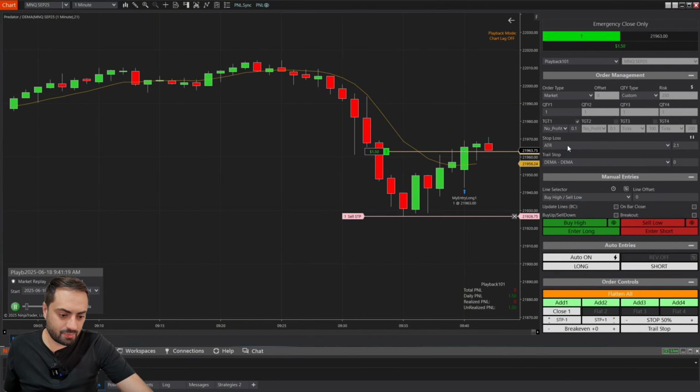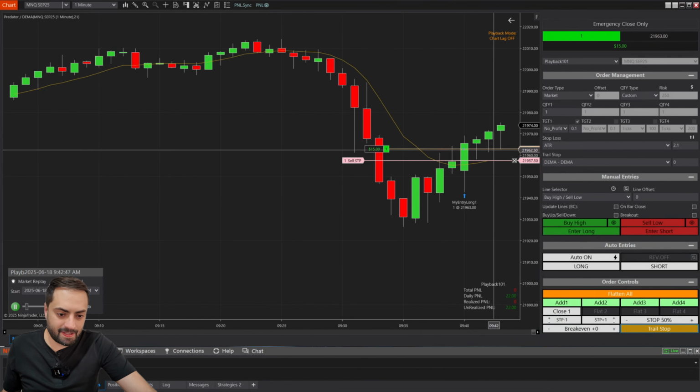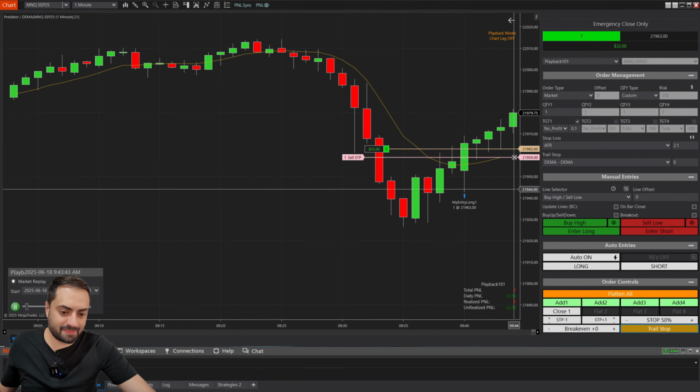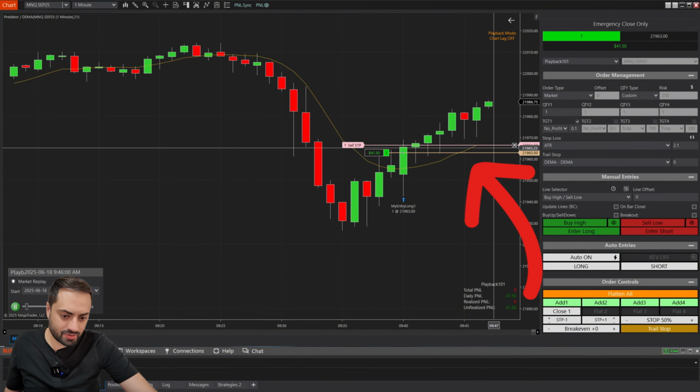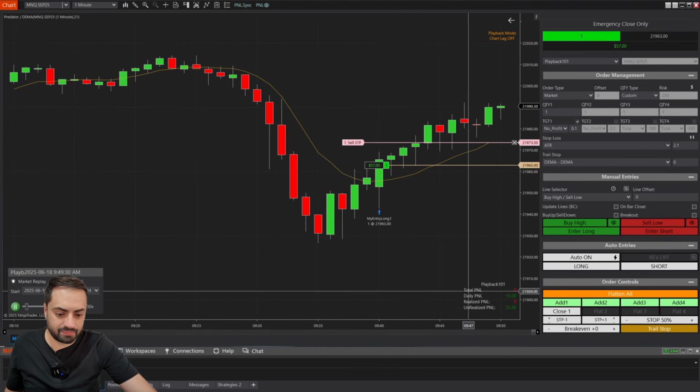Of course, you can move it around, change it, or stop the trail. At any point, if you want to start trailing again, just set that button on again, and it's automatically going to move your stop to that selected plot. As the price keeps moving, so is your stop with that plot.